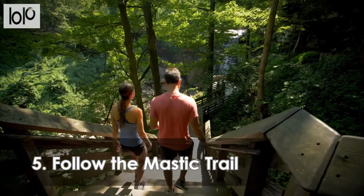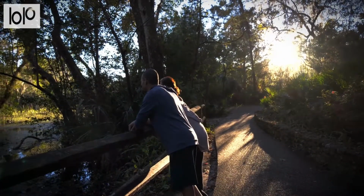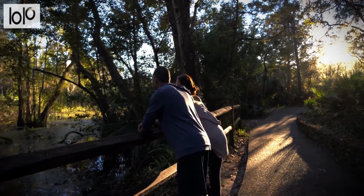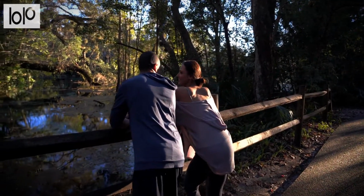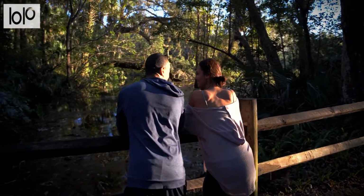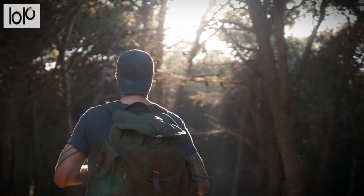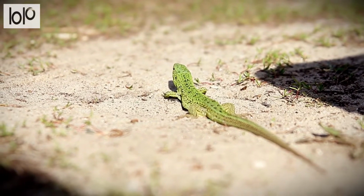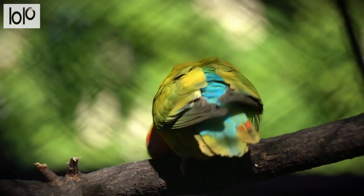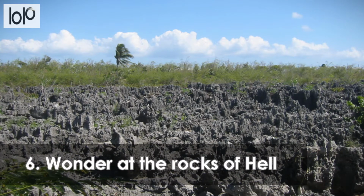Number 5, follow the Mastic Trail. Cutting its way deep into the heartlands of Grand Cayman, through the vast protected landscapes of the Mastic Reserve, the Mastic Trail offers a fine introduction to the raw and more natural side of this archipelago. Surrounded by sweeping mangroves and wetland swamps, endless pockets of palm trees and black mastic forests, hikers on the route traverse more than 4 kilometers of the island's hinterland. Along the way they'll see slinking lizards and some uber-rare bird species, like those Cuban Amazons, the Yucatan vireos and beautiful white-crowned pigeons.